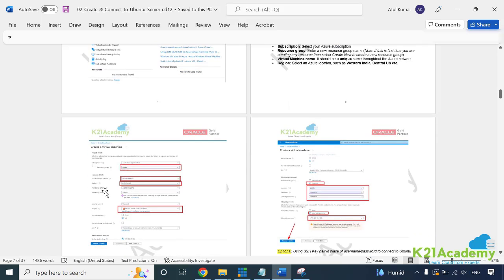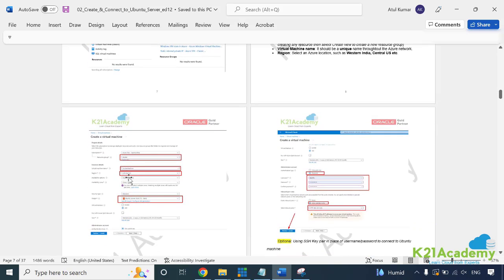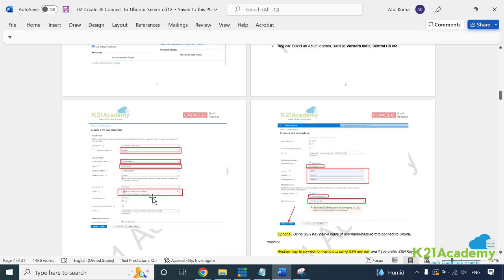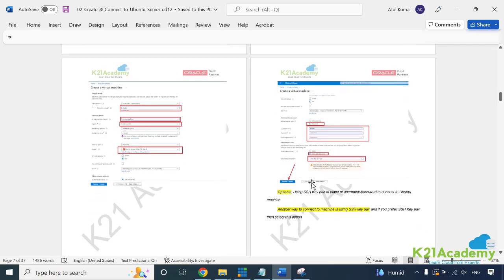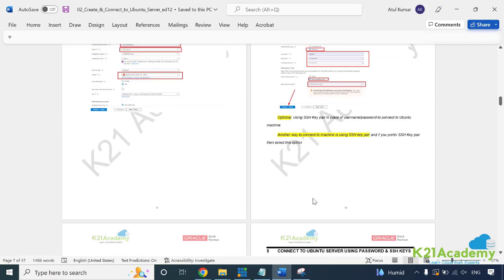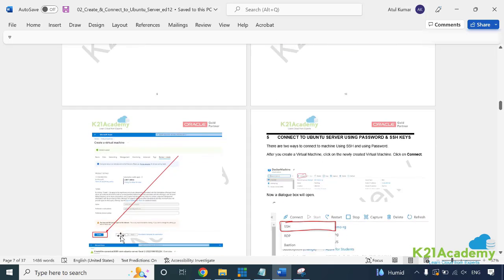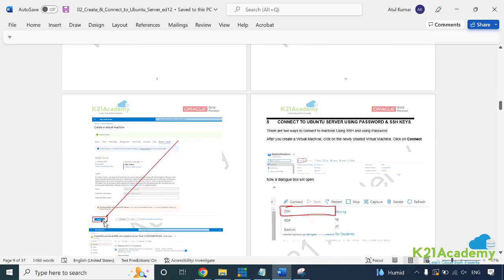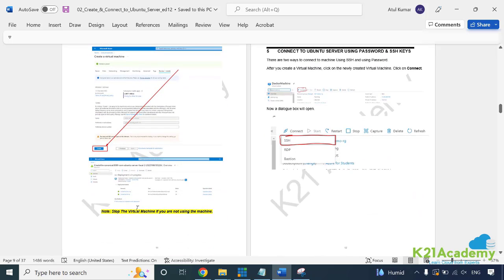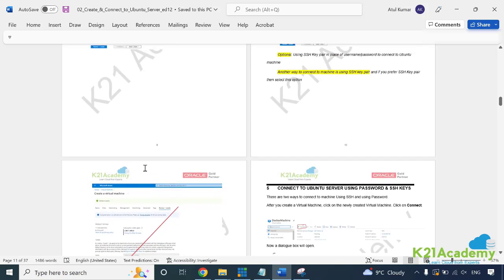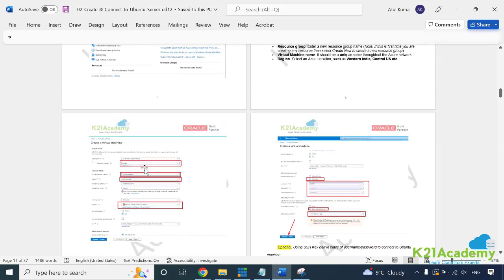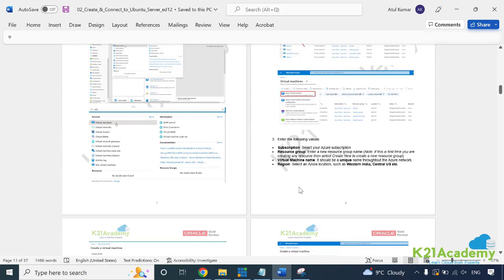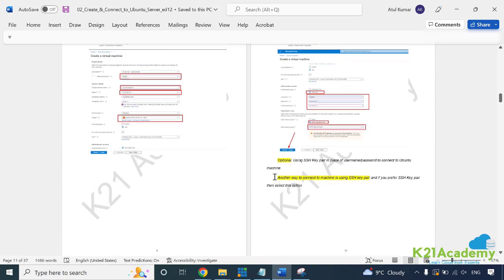Then we'll provide all the necessary details. And then this is where you will have some tabs, which is the default configuration for the virtual machine. I'll explain each of these options when we do it. And once you say create, it will validate the configuration, and if the configuration is successful, then you will have to click one more time, say yes, create. And once it's created, within probably 4 or 5 minutes, we'll have the machine ready. We'll check the public IP, and then finally we'll connect to this public IP.